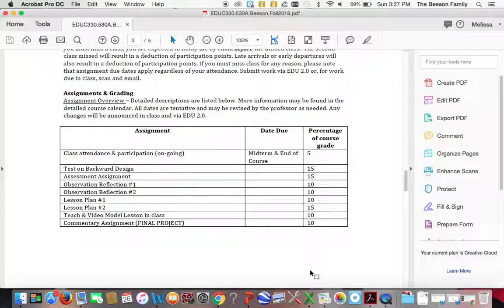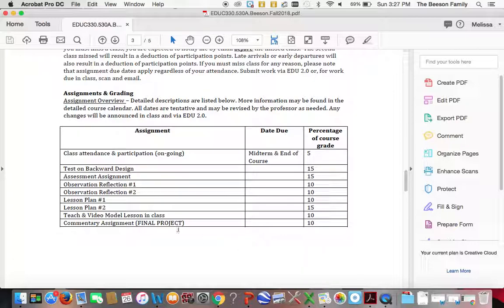But then also, I always provide much more information as we're going. So you'll know much more about it, not just from the syllabus, but from things we talk about in class, emails I send, so that it won't be something that you're not quite sure what to do. You'll know exactly what to do. And I'll also have rubrics for all of these things so that you'll be able to see how you'll be assessed.